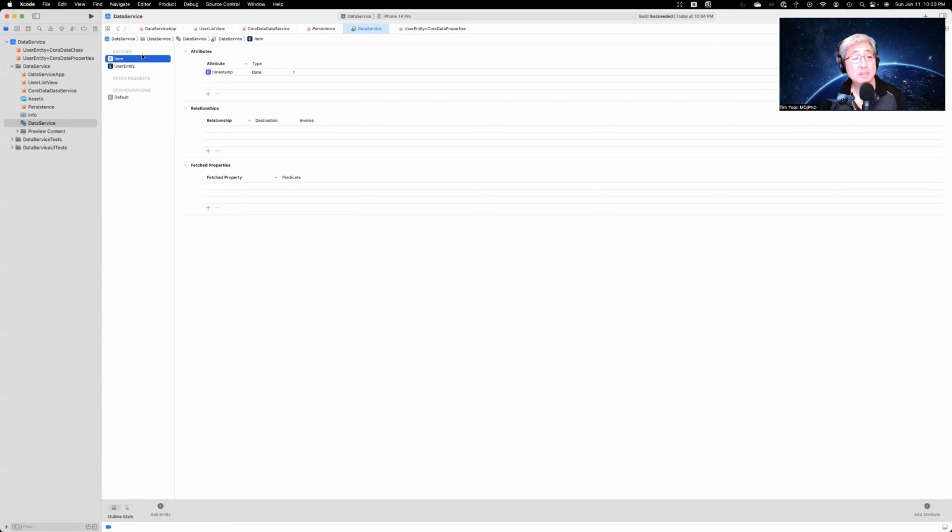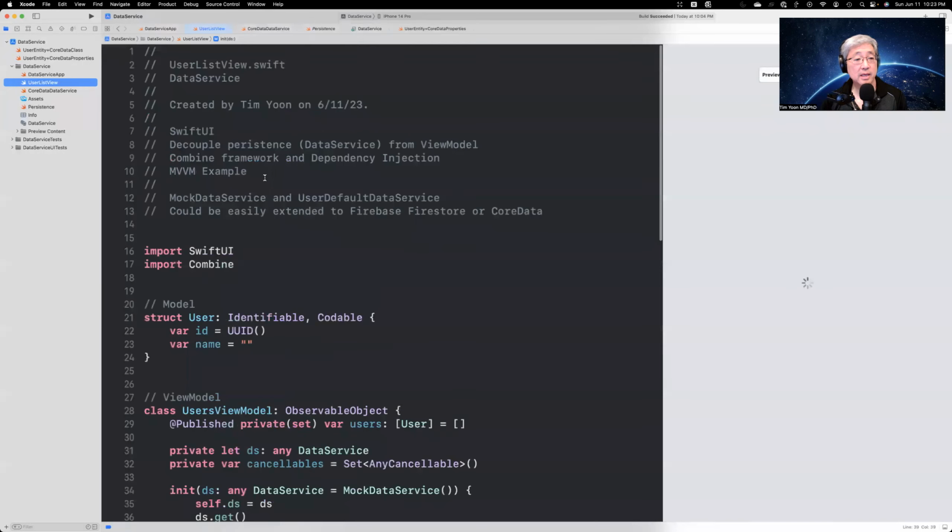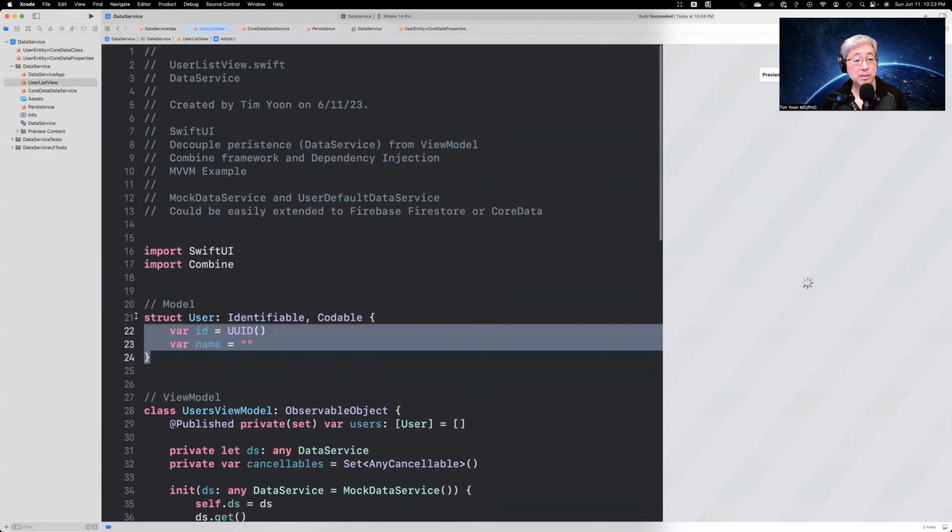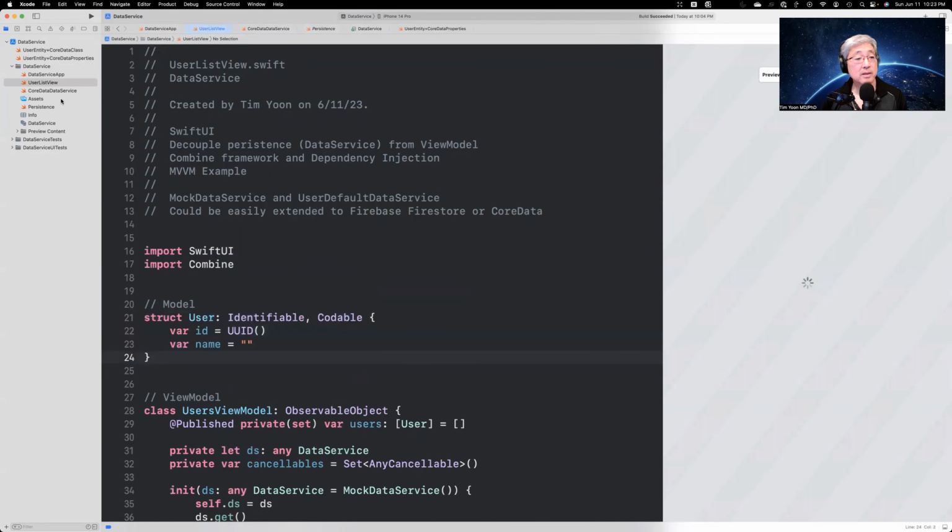So what we're going to do is leave that alone, because that'll create some errors if you just delete it, and I don't want to show you how to get rid of those errors right now. The main thing is to create a user entity, because if you remember from the previous video, and I really encourage you to see the previous video before you do this, we have something called a user model that we need to deal with.